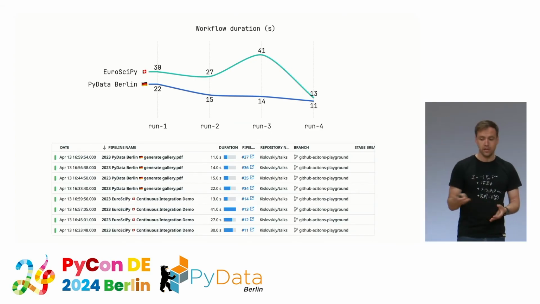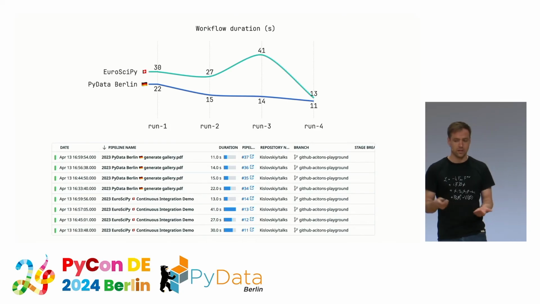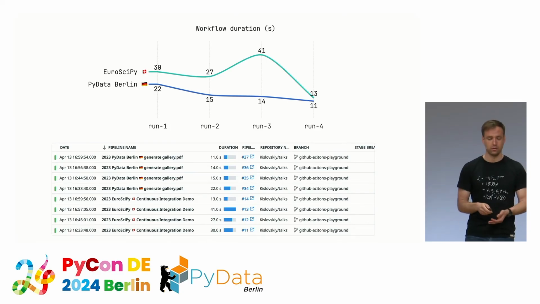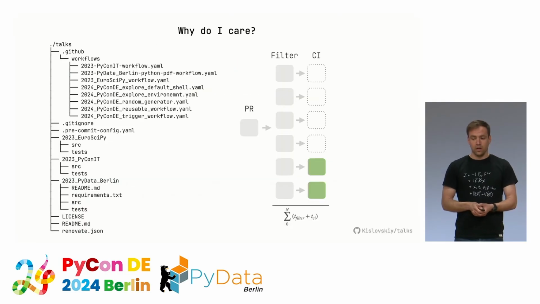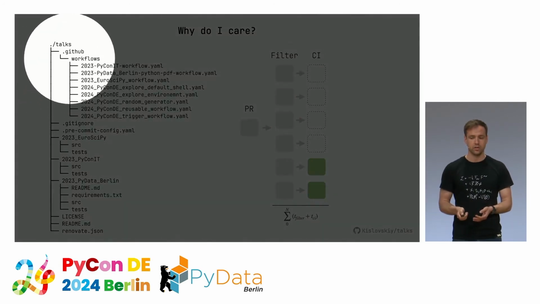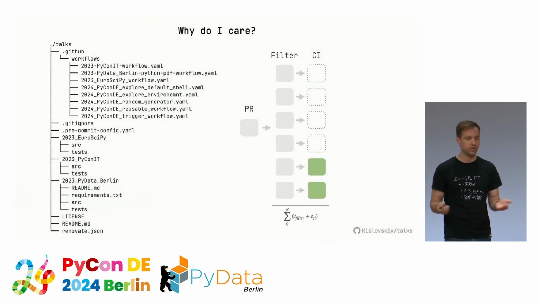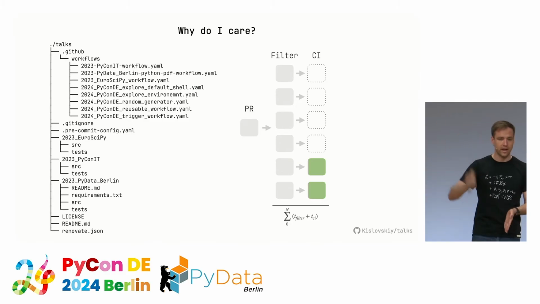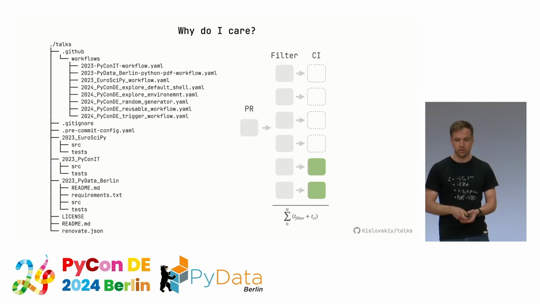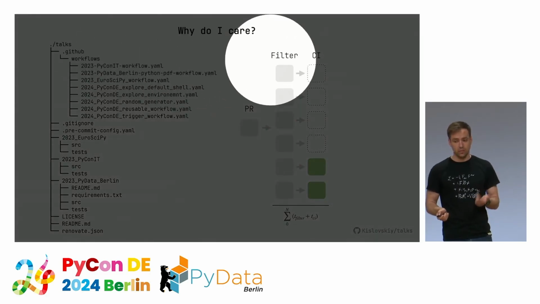The observability really matters because here I pushed the final fix, and I see the result I want to see. It's down to a very small time. It also helps you to think, if you have a monorepo, as in the case of this talks repository, you have lots of workflows. You don't need to run each of the workflows if you change something for this specific talk. I don't need to trigger all the CIs that were specified for the previous talk I gave. So that's how the idea of the filter appears. And why do I care?